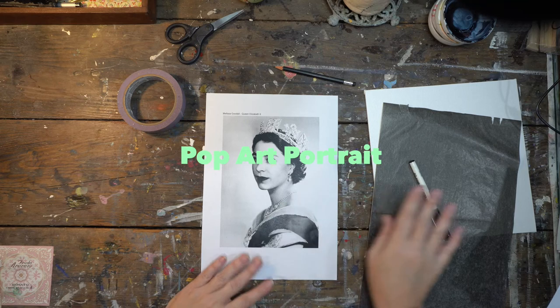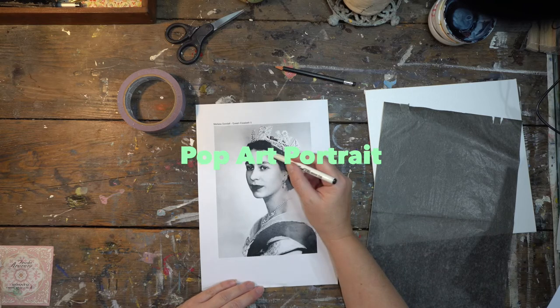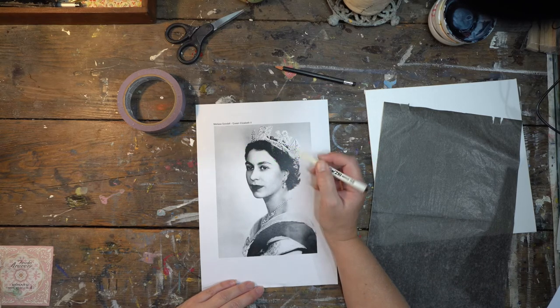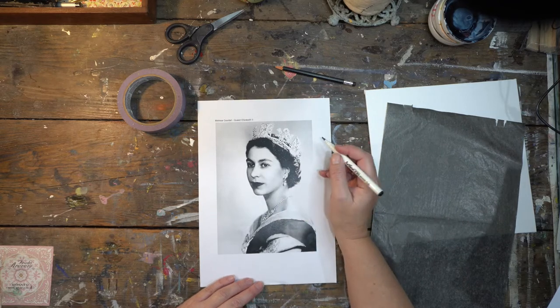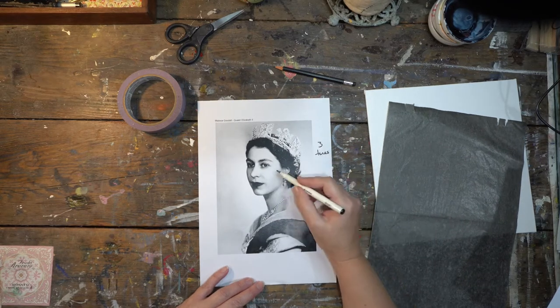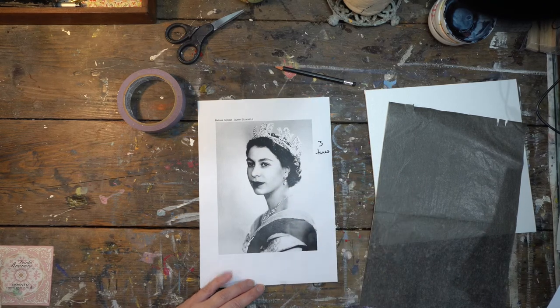You've got your photocopy and it's in black and white. We're going to use a texta to trace around the areas and separate the light areas from the dark areas. We're aiming for three tones. So you want your lightest area, your mid area, and your darkest area. So I'll just show you.